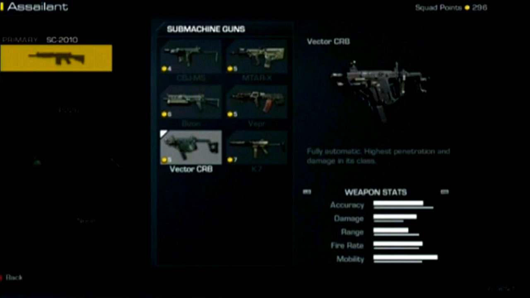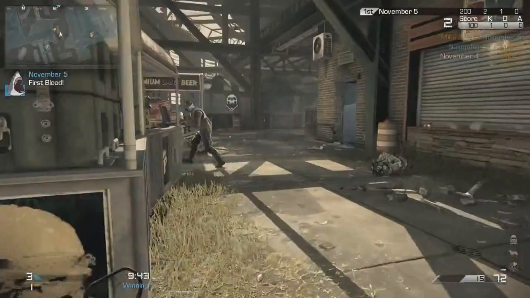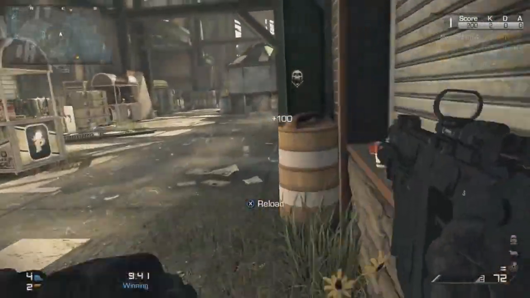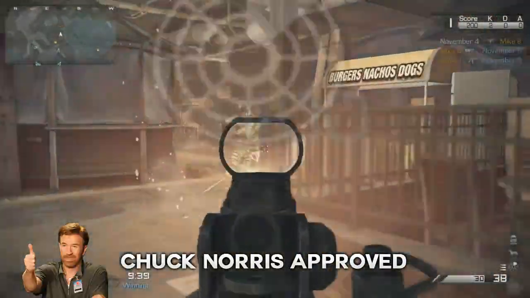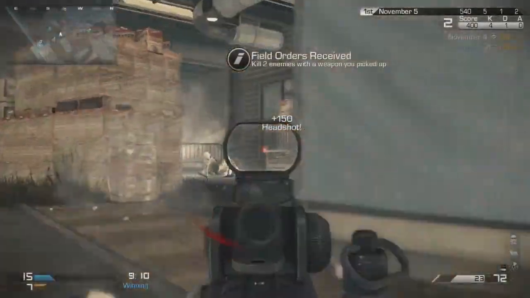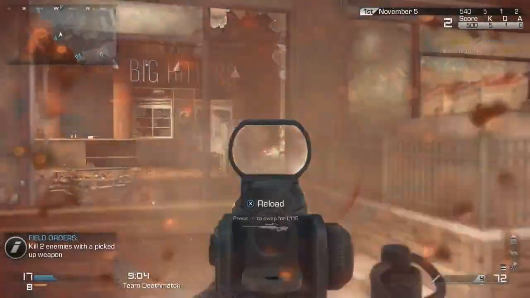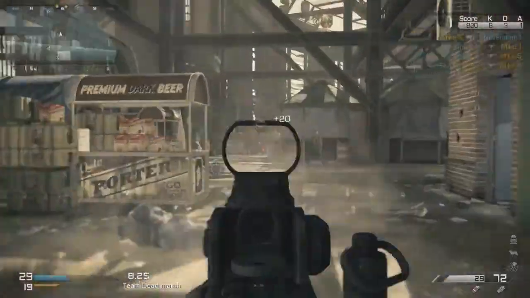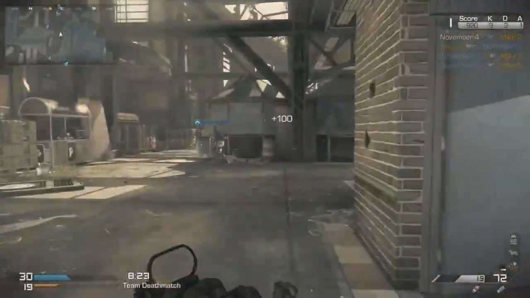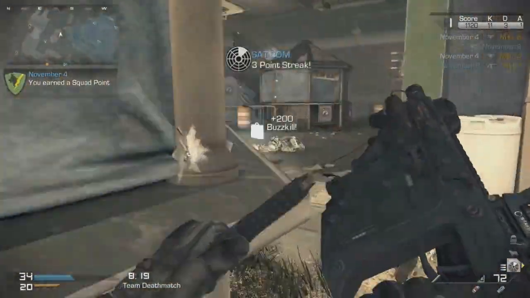We're going to start with the Vepr CRB. It is a weapon in Extinction, obviously the new game mode, which is alien-based, and it's fully automatic and has the highest penetration and damage in its class. Some attachments are the holographic sight, the red dot sight, the silencer, armor-piercing, extended mags, and select fire. It shoots automatically, and the round size is 36 bullets. We've seen a lot of gameplay for this weapon. It looks very nice, very awesome, and very fun to use.